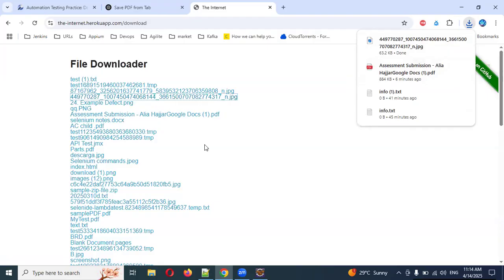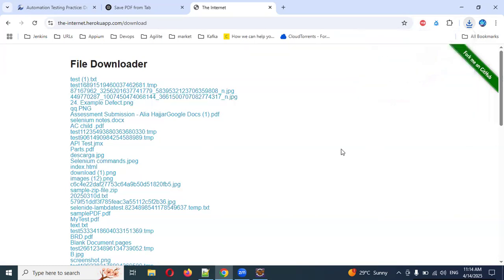There are some other formats. When you click, automatically it will navigate into the next location. The next location is nothing but the next tab, and then there is a save. There are two different kinds of operation. I'm going to show them in this particular video. When you click, automatically it will download here.